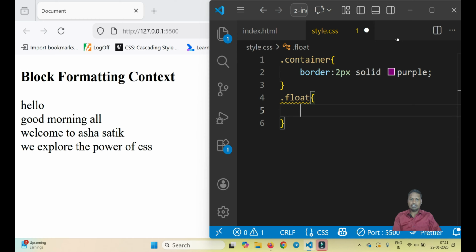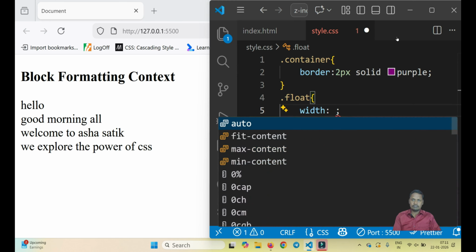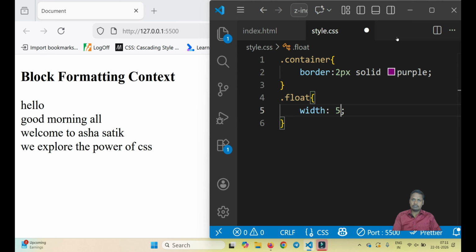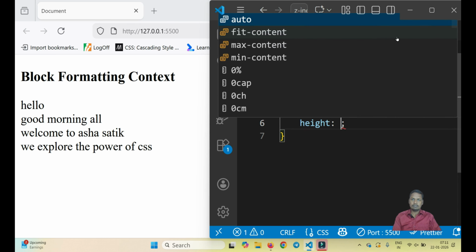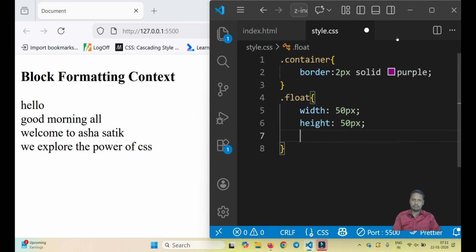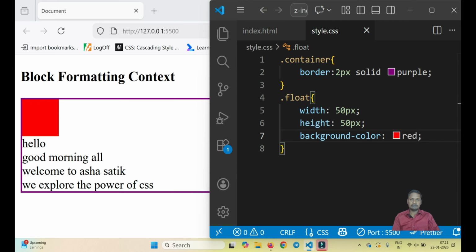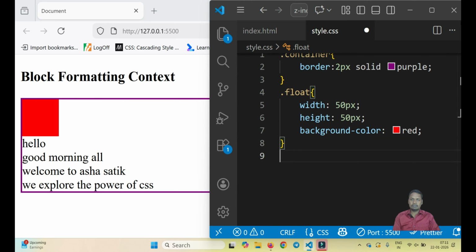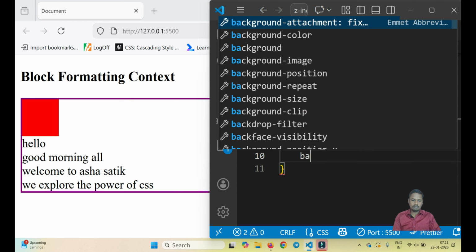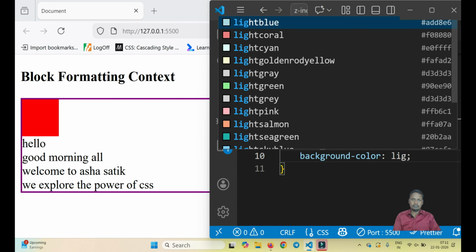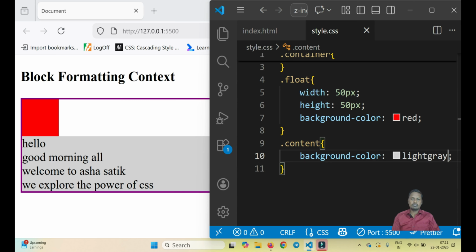We give dimensions to the floated element. We give color to differentiate it from the parent and the remaining elements. This is the floated element and the content are still in the normal document flow.